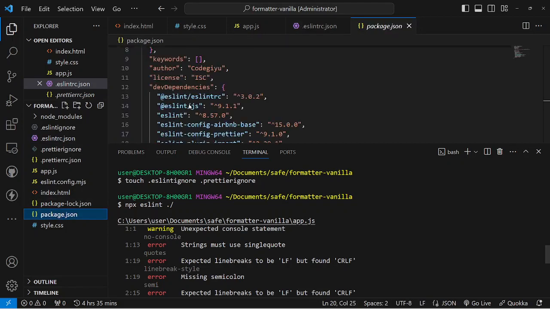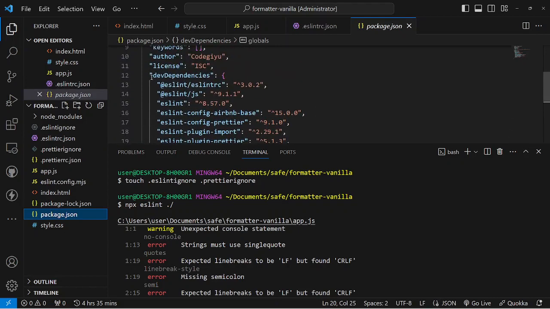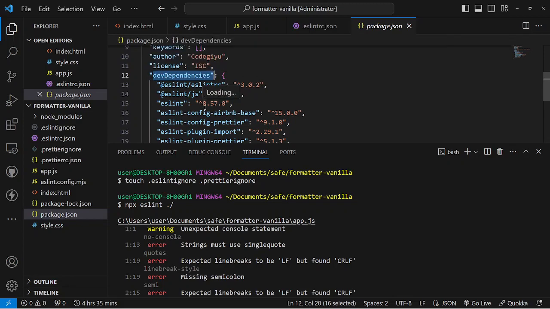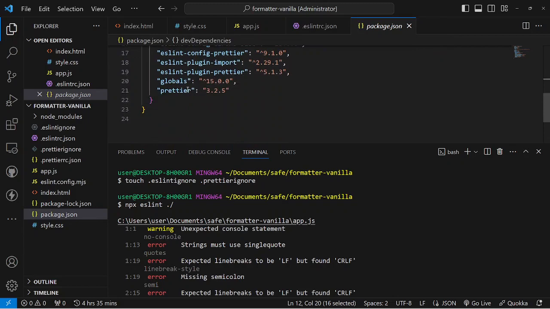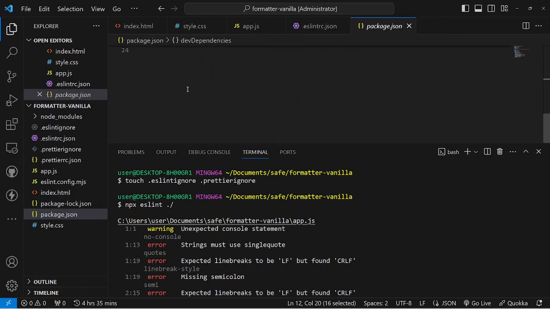When you install something and you say save dev, it will enter into dev dependencies. That's just the difference. If you install and you don't use save dev, it will just go into dependencies. Okay, there's no need for that one.